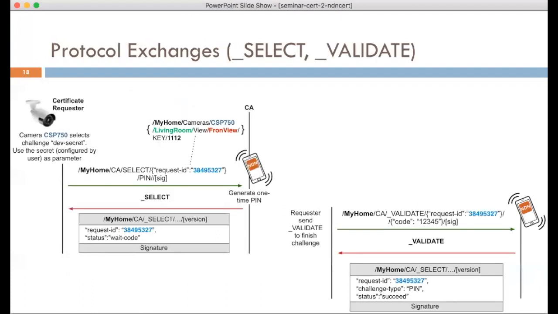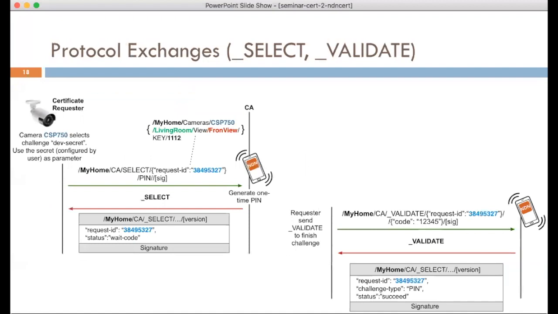So there are two other steps, one semi-optional, and on this picture I'll show you where they are actually required. It's a select. Okay, so this one selects a pin code challenge.